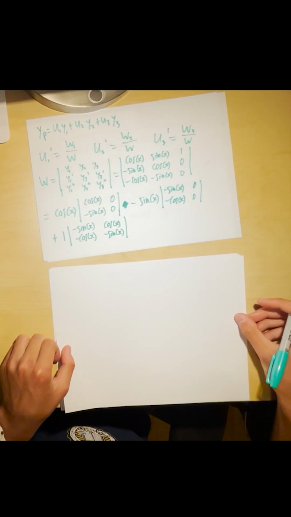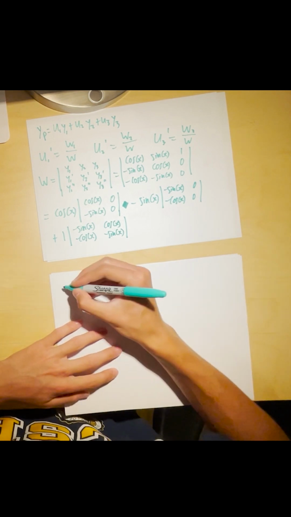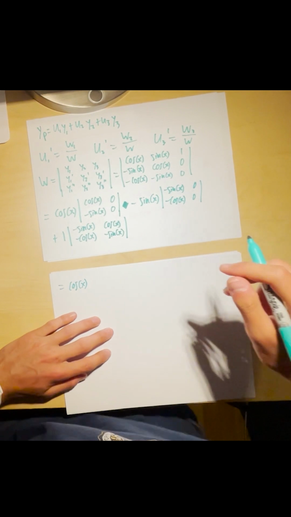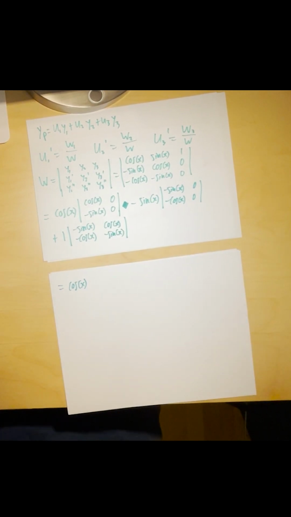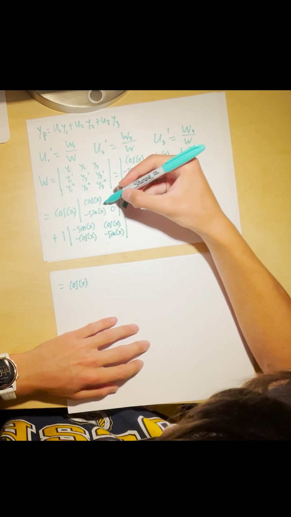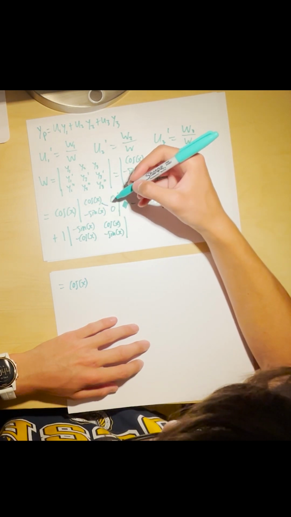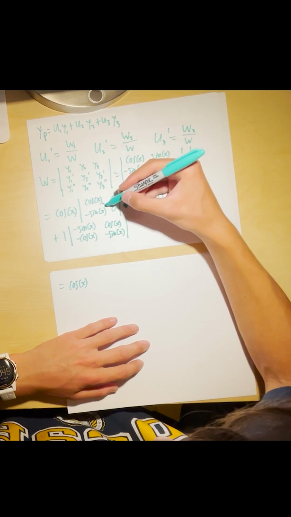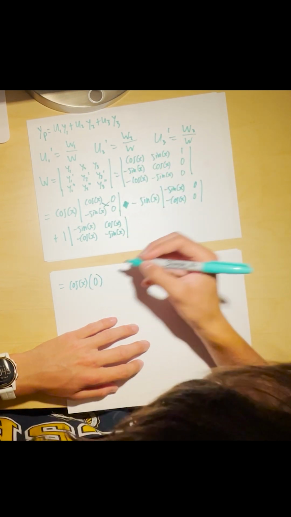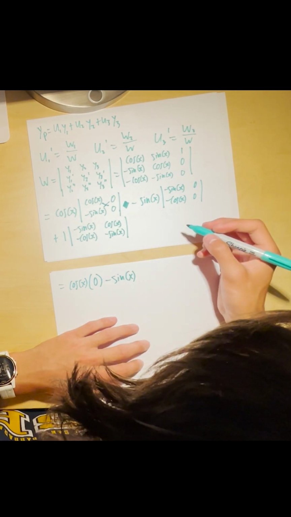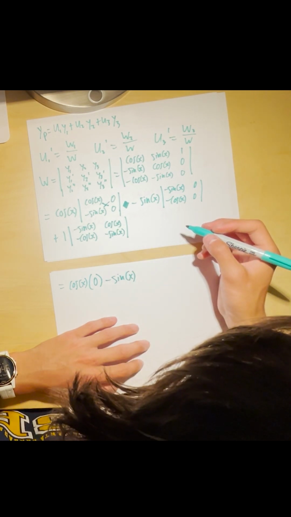This paper gets more colorful as we go. Now let's simplify. Cosine of x, and when we evaluate this one, I'm going to do the x method. So cosine of x times 0, 0, sine of x times 0, negative sine of x times 0, 0. I'm just going to write this times 0. Minus sine of x.